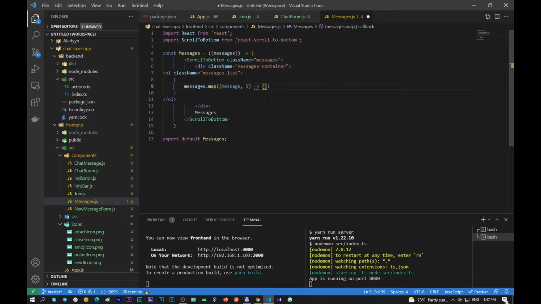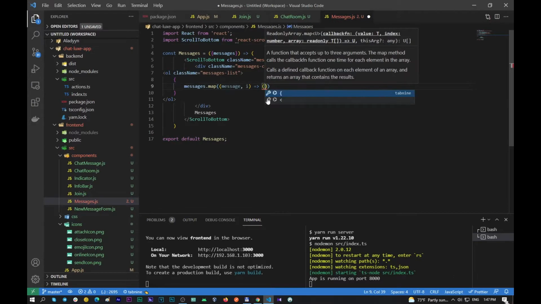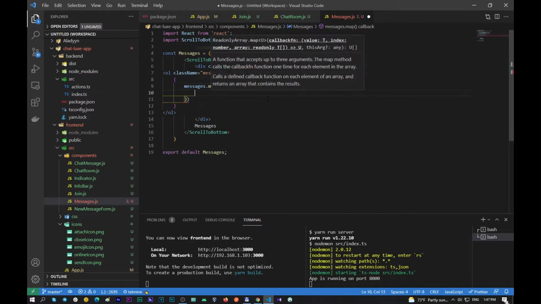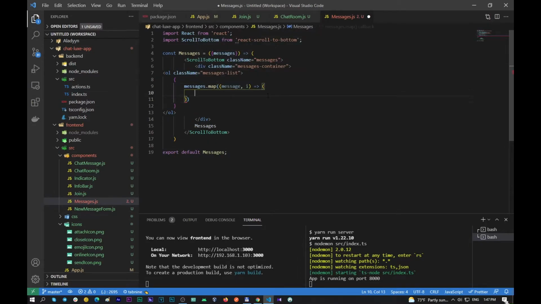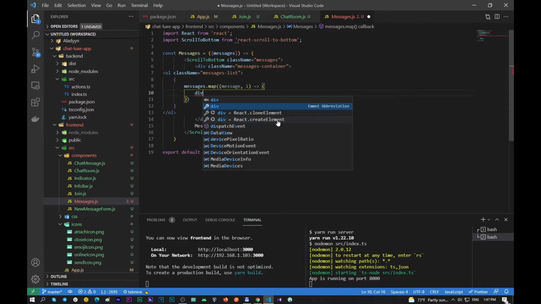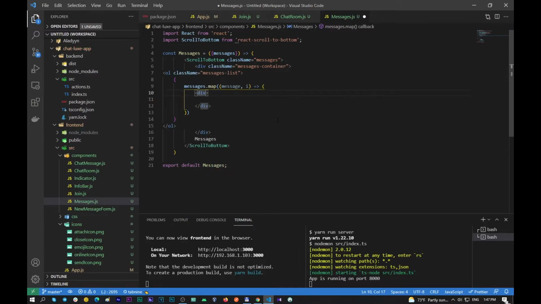And I don't need curly braces here, just these braces. I need div key is equal to i.